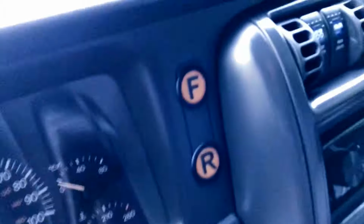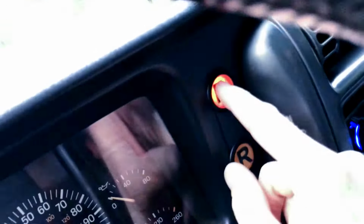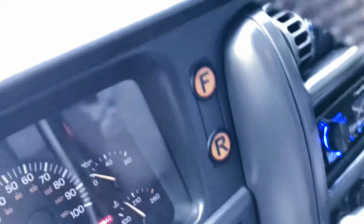Here's the lockers. F for front, R for rear. It's as simple as pushing the button. Rear, front. Locked, unlocked.